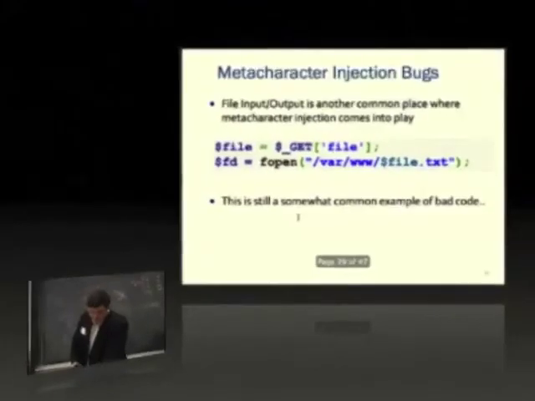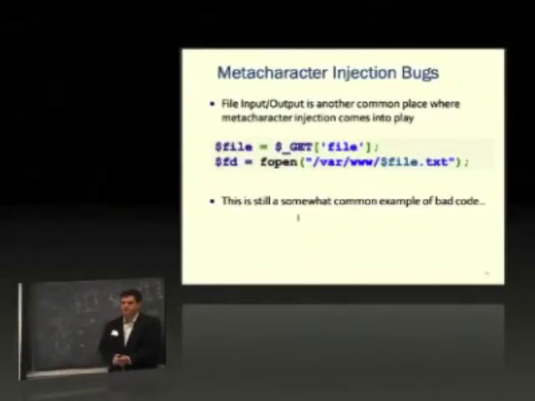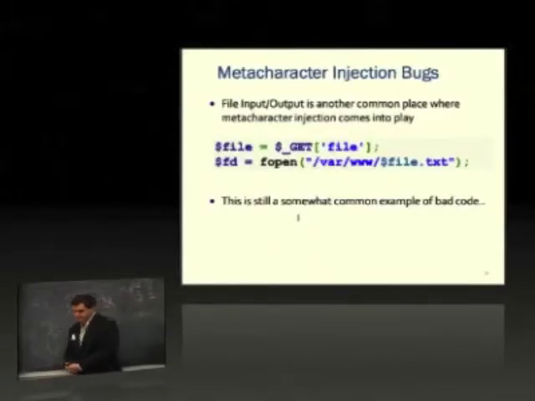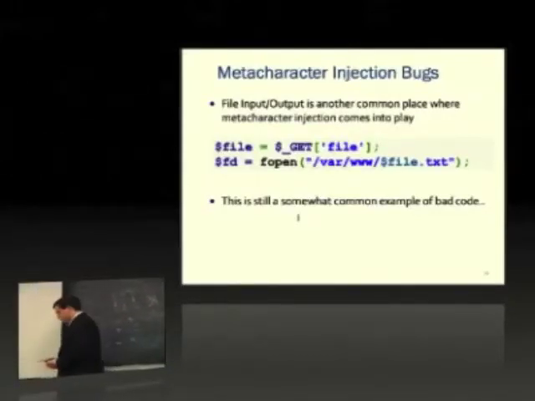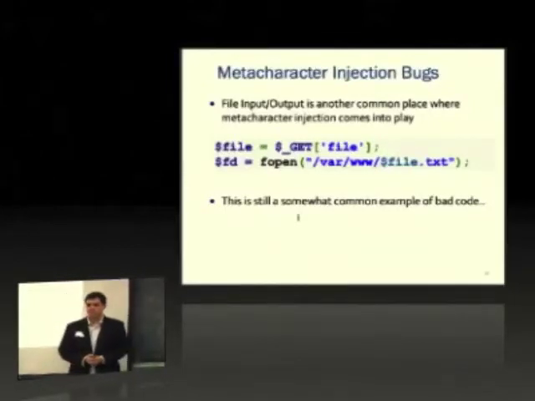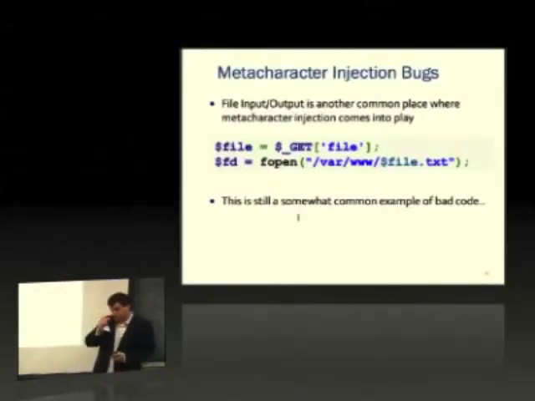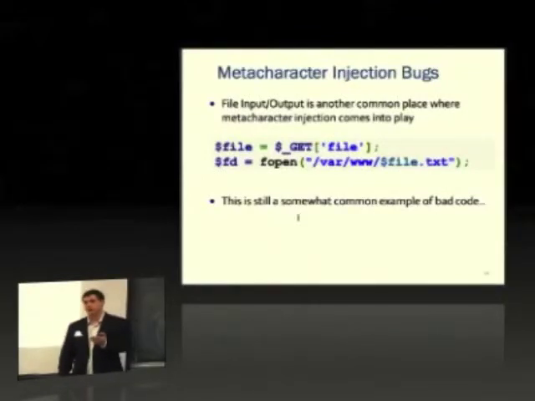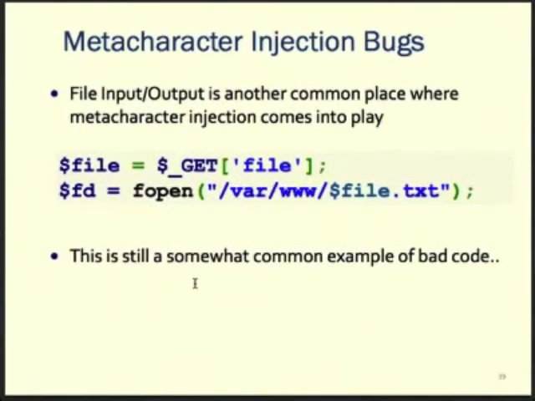Excellent. All right, so on to another meta character injection bug. File input and output is something that I wanted to stress when we were looking at profiling an application, because meta characters happen a lot on the file system. A dot, for example, adds an extension to a file. The dot's sort of like a meta character, right? There's other things that we can see here, other things that the file system does. So there's a vulnerability here. There's actually a couple.